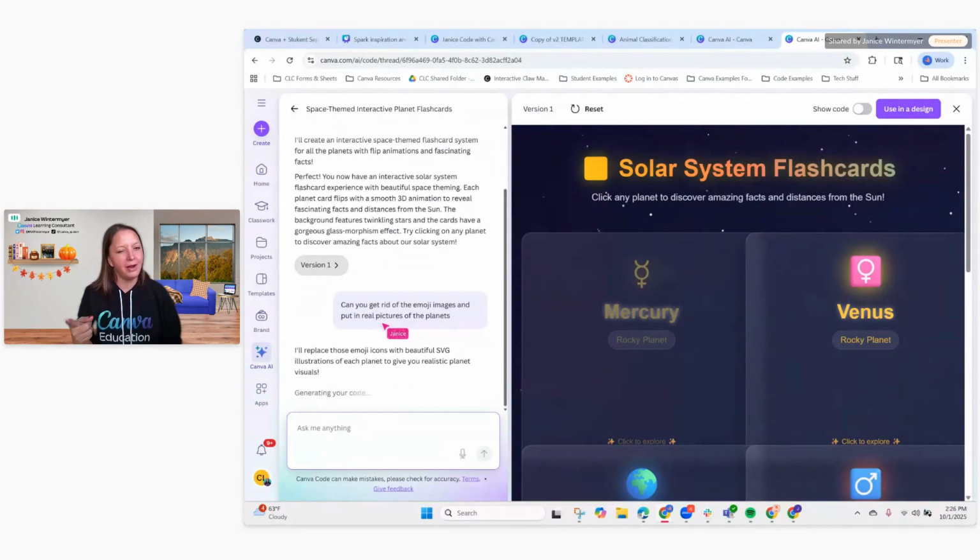Ooh, maybe I should have thought about a speech to text button or text to speech button. I can add that in. Again, now it's going to generate and it's going to run and edit. So I'm just going to let it go. Even though you're not seeing that code change, it is still updating.